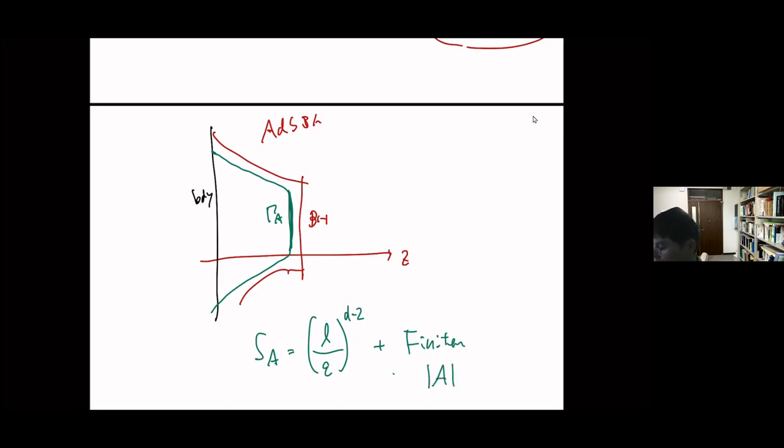It's the volume of A. This finite contribution is proportional to the volume of A. So this is a sub-leading contribution, but maybe you can imagine that if these two terms are of the same order, assuming the cutoff goes down or A goes to very large, then you can say this volume term is dominant, and we get the volume law. So anyway, it's like a very high temperature phase, which means highly excited states.